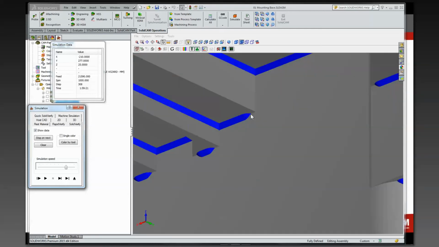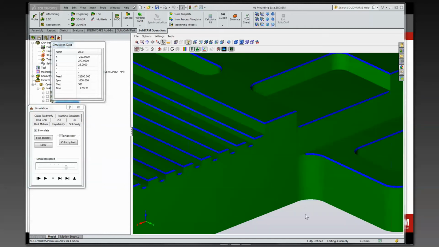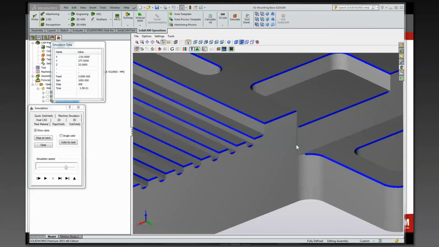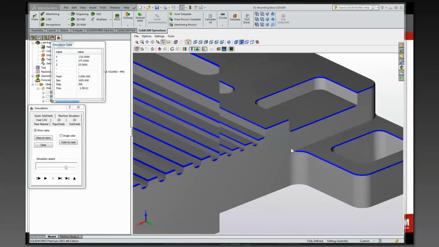Notice how the tool stayed off of this wall here. So we don't have to worry about shank rub up against what might be called out as a sharp corner requirement on the vertical. Okay? Very, very clean. And you'll see that everywhere around the model where it comes up against the wall. Okay?